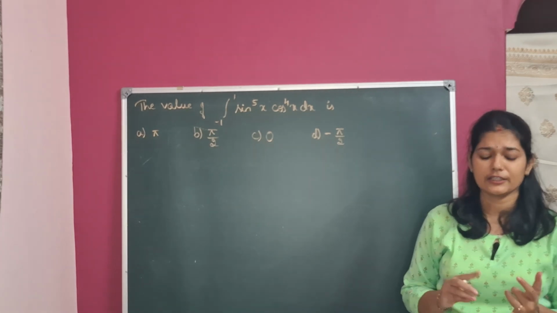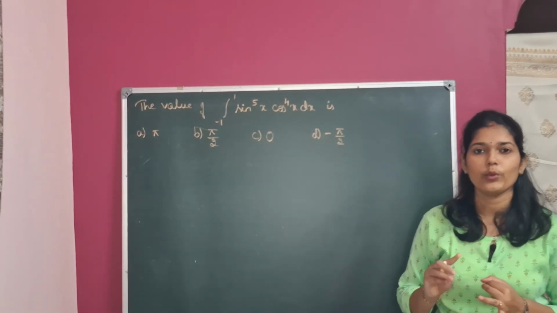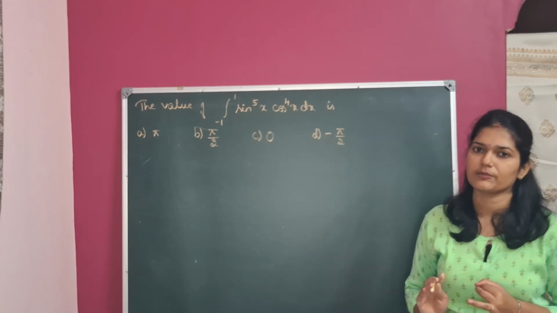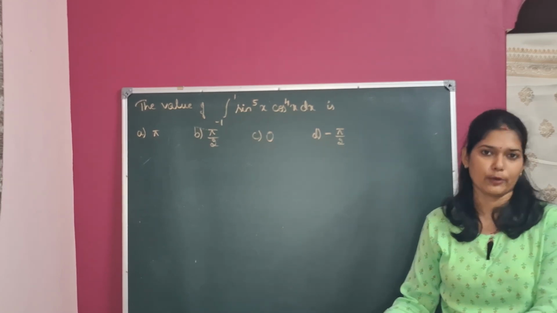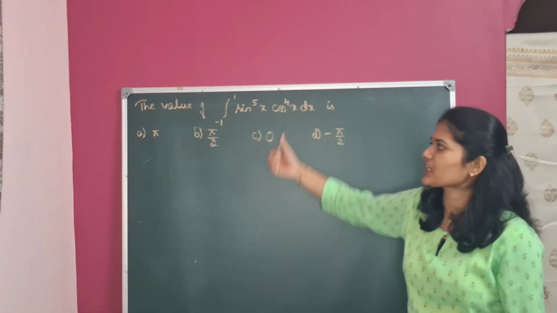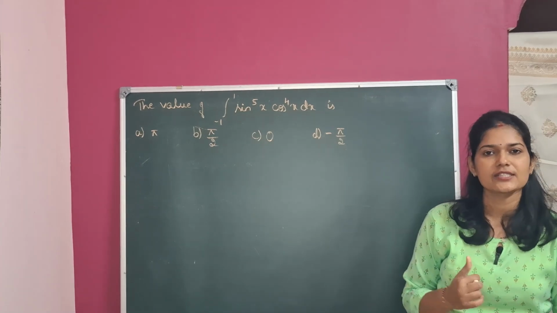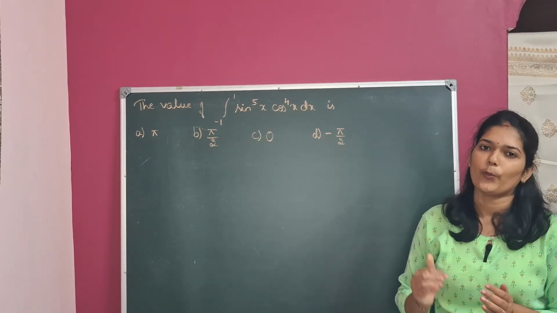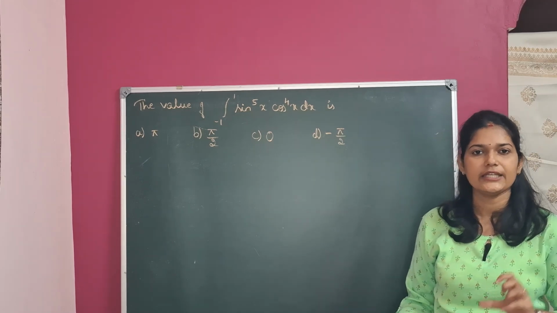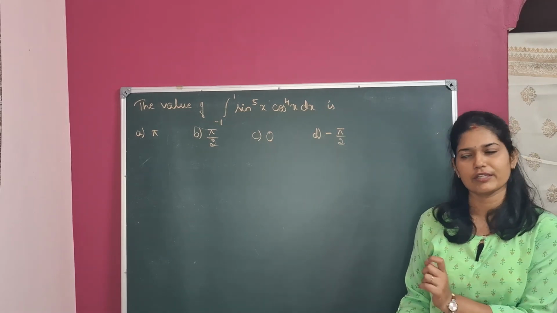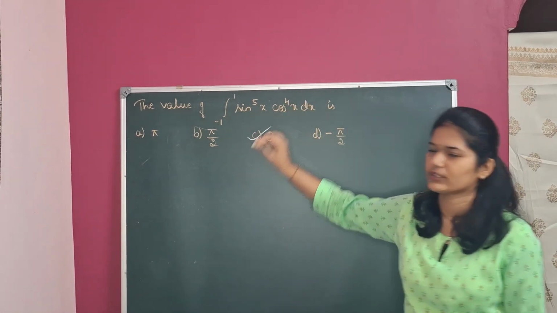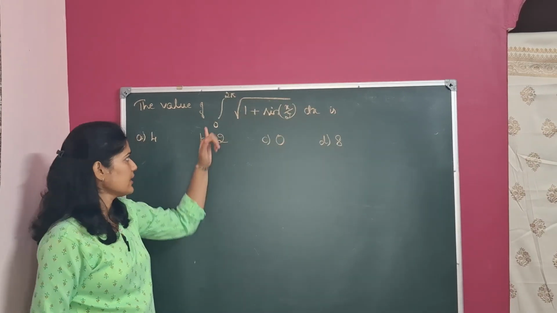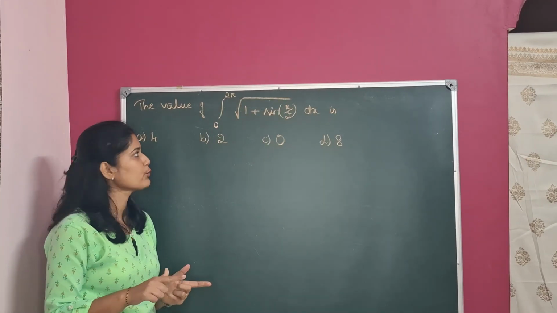Whenever we have the integral from minus a to a, we have to check whether the given function is even or odd to use the seventh property. So if we check this, sin power 5x into cos power 4x is clearly an odd function. Whenever the function is odd, the integral from minus a to a of f of x dx will be 0. That is option C.